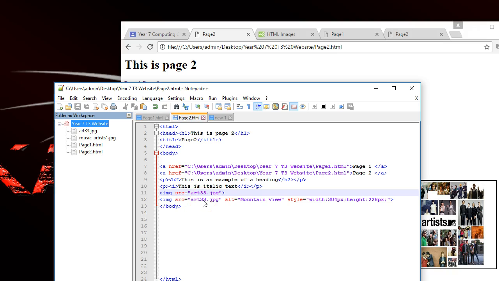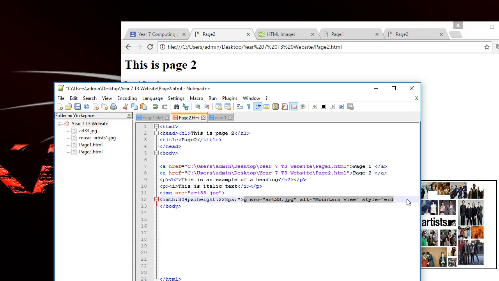Now, the problem with doing this is that you should always have a file path, especially when you're uploading your web pages or your websites to a web server, so the browser knows where to identify an image, so it appears on the website, and so it has a correct file path. This isn't working as it was before. This doesn't matter too much at this point, but for your assessment, you can just do it this way. So you can do image source, equal to, and your image name. You don't need this line of code here, so I'm going to get rid of that.